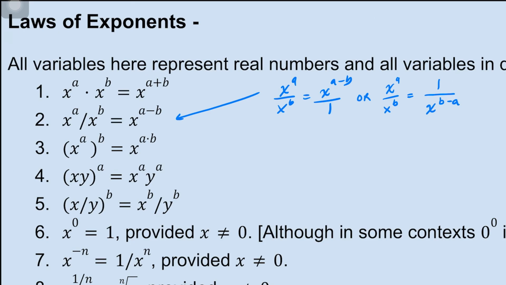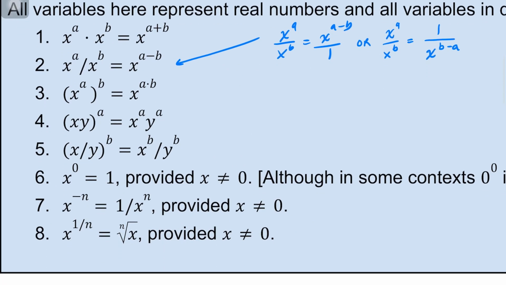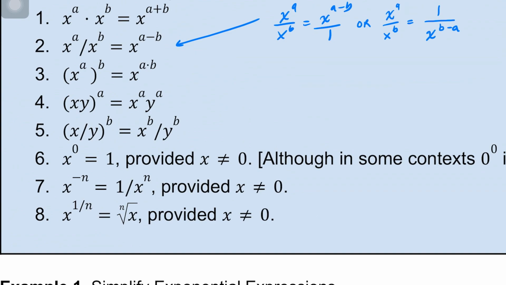The next one that we have here is whenever you have a variable with a power raised to another power, then instead of adding them, we have to remember that these are being multiplied, right? So here I multiply them, and that's the result. We have examples below, but I'm just going over the rules real quick. Whenever you have a product inside and raised to a power, then every one of the factors gets the same power. The same idea happens if you have a quotient, then you're raising both the numerator and denominator to the same power. Also remember that any variable raised to the 0 power is equal to 1, provided that x is not equal to 0.